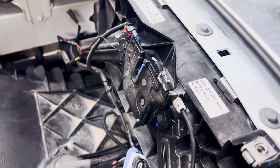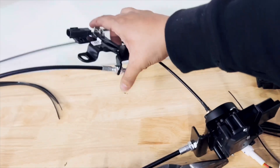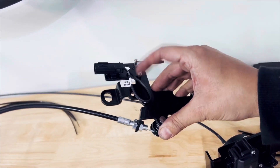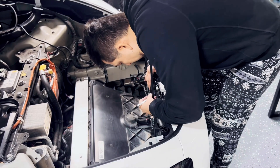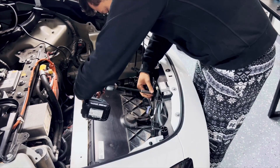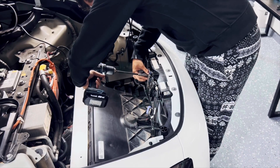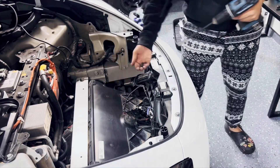This next portion we're simply going to focus on removing the latch, installing the new one, and putting everything together. The latch assembly is comprised of a motor, the latch itself that will attach to your current latch, an extension cable, an emergency cable, and your standard trigger cable. I simply want to mark down where the latch is at right now because you need some fine tuning when adding the new latch. Using a 10 millimeter bolt, we're going to remove the existing latch.